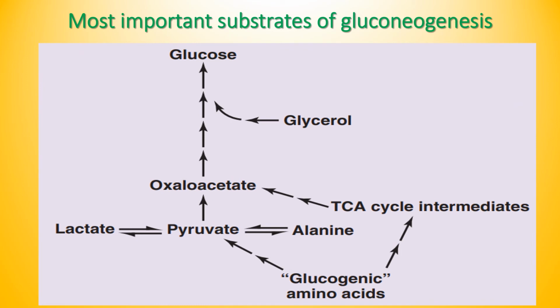So this is, we can say, the summary of gluconeogenesis, or the most important substrates of gluconeogenesis. The biosynthetic pathway to glucose that we have discussed: its synthesis from glycerol, from lactate, from pyruvate, from oxaloacetate, or from alanine amino acids, that we have all covered. But keep in mind, the synthesis of glucose cannot occur only from pyruvate or the substrates which we have discussed, but it can also occur from the 4, 5 and 6 carbon intermediates of the citric acid cycle.